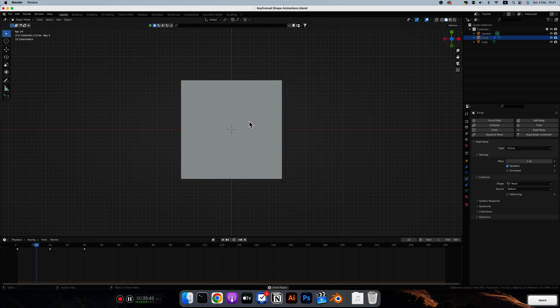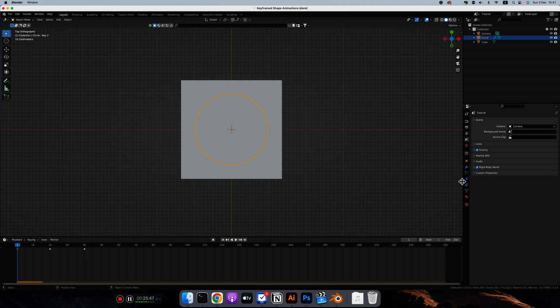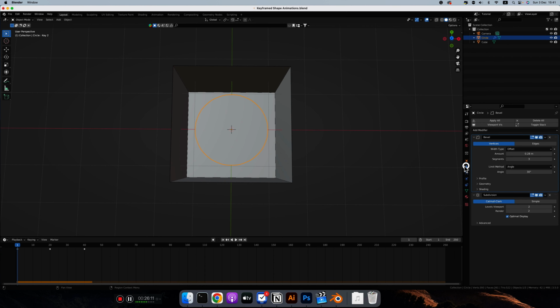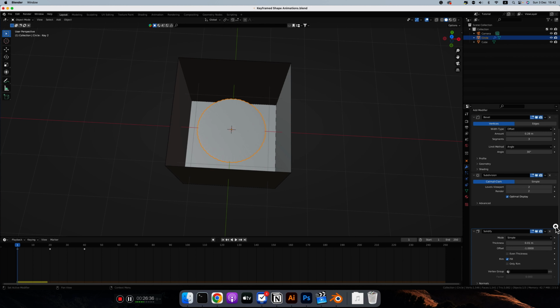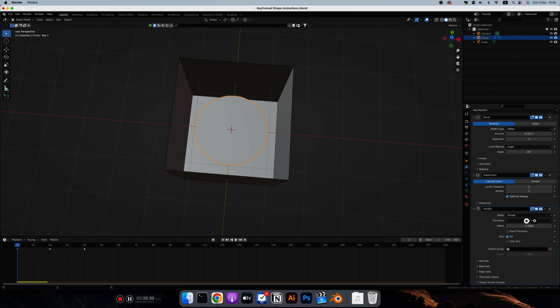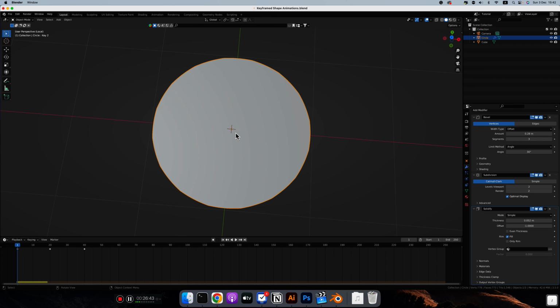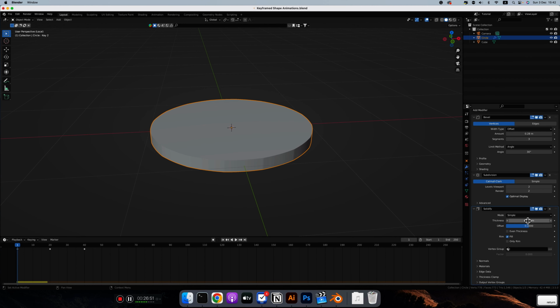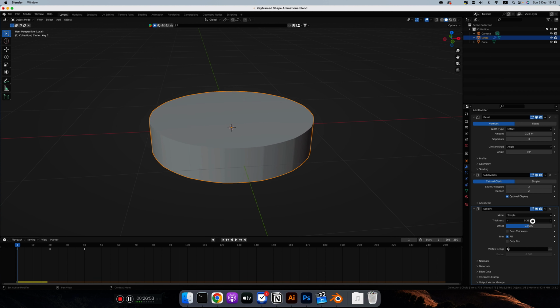Now if I run this, it's going to go crazy because rigid body animations are not the greatest. I just go over here and increase the steps. So I'll just try 60. This will make the calculation better, but it's going to be slower. Let's also solidify this. Maybe put it after the subdivision. Let's try that. Make it a little bit larger. If I isolate it so I can see what is happening. And you can change the offset to 0, so it's scaling from the middle.